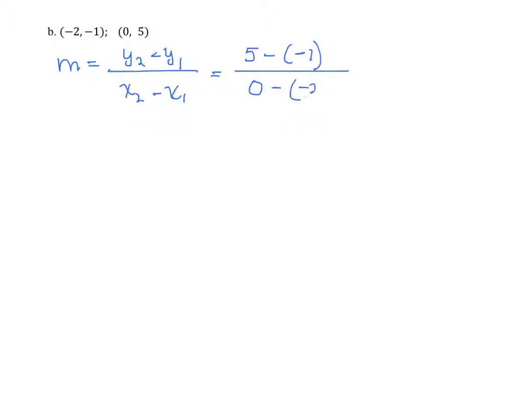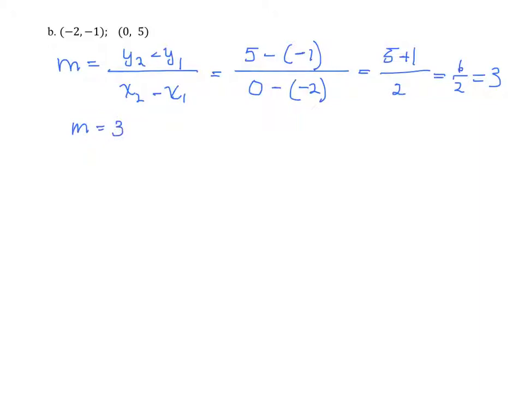Now, the next one here, if we're savvy, we can do it quickly. Let's look. First, we need to find the slope. So it's y2 minus y1 over x2 minus x1. y2 is 5. Take away y1, which is negative 1. x2 is 0. Take away a negative 2. So this will be 5 plus 1 over 2, which is 6 over 2, which my slope is 3.